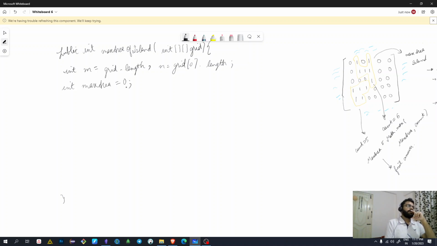Okay, what else is needed? Boolean visited array. You can keep track of visited elements by Boolean array as well, or you can modify that value itself. Okay. For understanding purpose, I will use the Boolean array here, just so that everyone is clear, because it's very easy to understand via Boolean array.